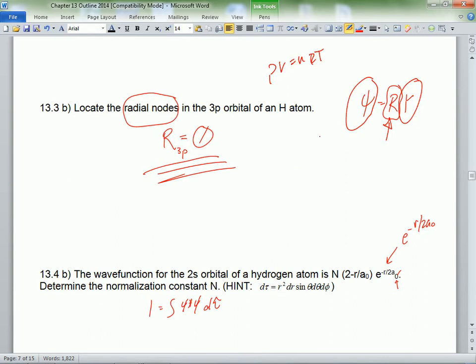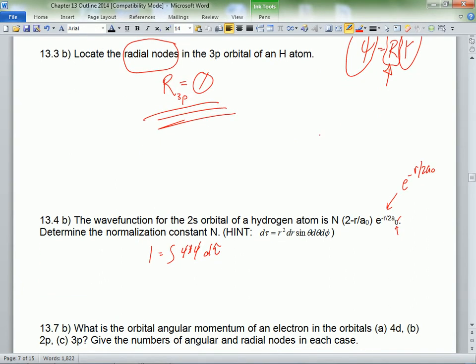I see. Okay. Good deal. Now, why do you think this hint was given? Because it's a triple integral. Because if I was given this wave function, my d tau probably would have just been dr. That's why I gave this hint, because I personally would have done just dr. That's why the hint is in there, because it's not. It's three-dimensional.